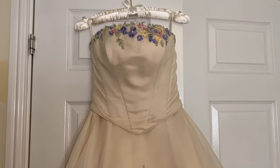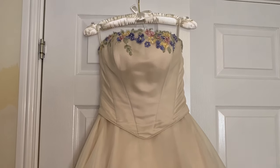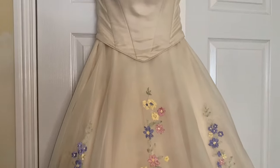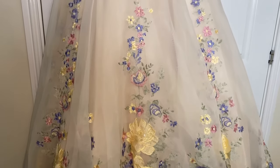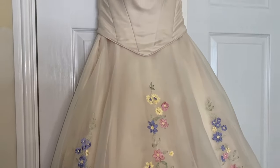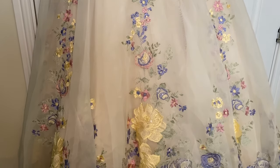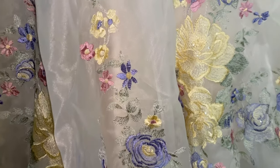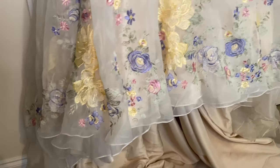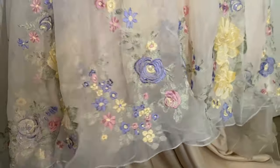I am slightly biased but this was my favourite of the two gowns. If you've seen the live action Cinderella film, Alfred Angelo did a kind of copy/imitation of her wedding gown. Mine didn't have sleeves — it's covered in flowers. This was the Alfred Angelo live action Cinderella 252 gown. You could get it in this champagne color with colored flowers, or a white version where the gown and flowers were just white. There are little sparkly bits in with the flowers too. I think this top layer is organza — just look at the detail. There are quite a few layers — the top layer with flowers, then more tulle underneath with a bit of shimmer to it.